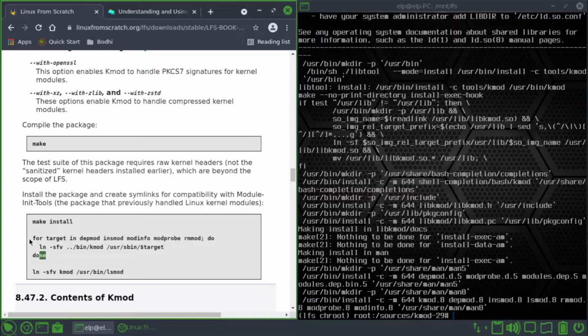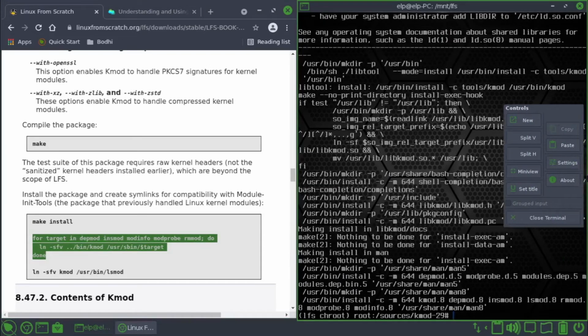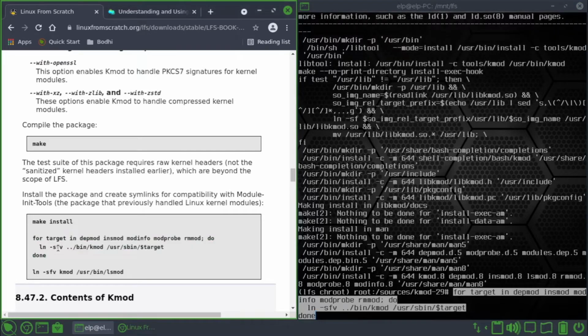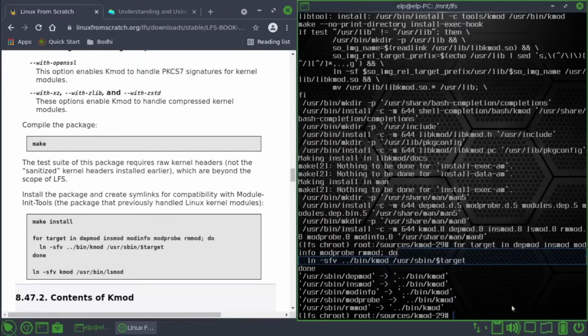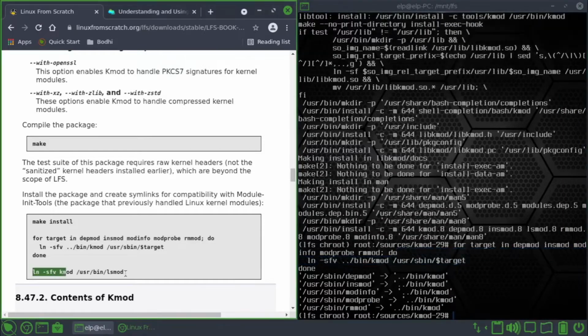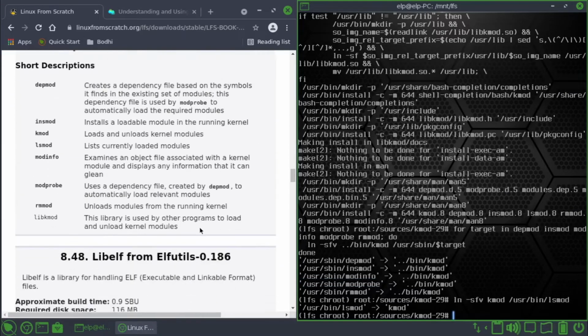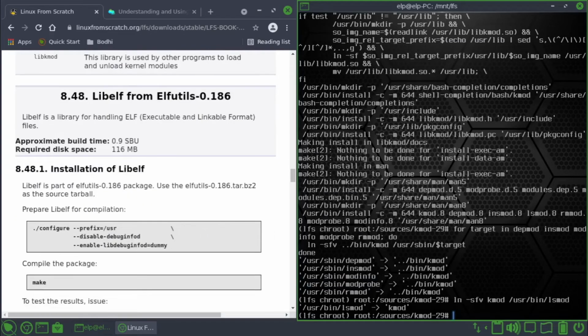And then let's run this for loop, where we use ln -sv to link these binaries to the target, and then also link lsmod to kmod. Okay, now that it's done, let's move on to libelf.